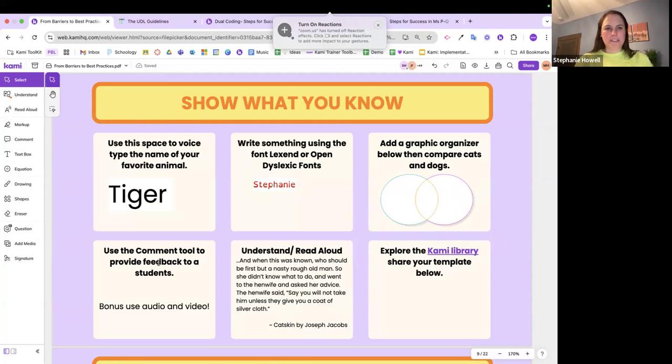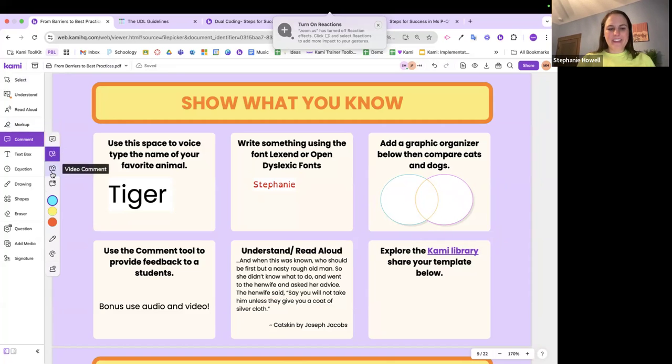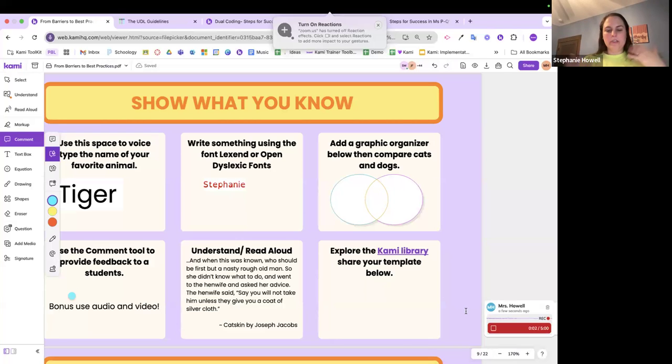There's also those comments tools where I was talking about my directions. And with that, I can go over to the comment area. Again, it's all on this left-hand sidebar. Comments is right here. It's about the fifth one down. You can use voice, video, and I can give feedback to my students using audio, explaining their thoughts, my ideas, asking them questions to prompt their learning.